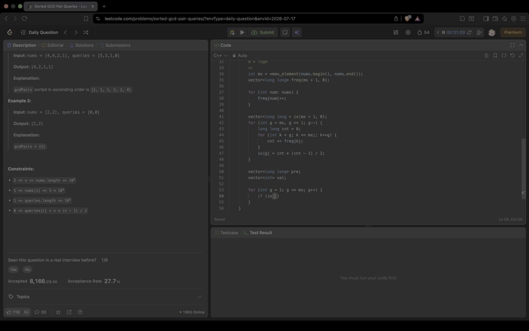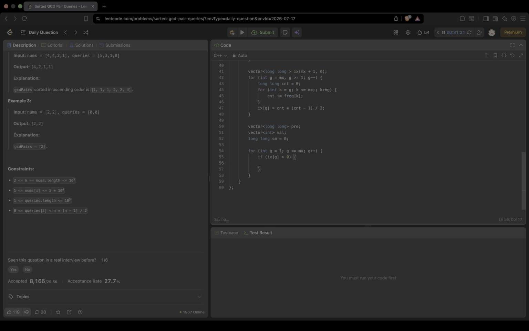If inclusion exclusion of g is greater than 0, now we are having pairs. I need sum, which is 0, long. Now I add the inclusion exclusion of g to the prefix sum.